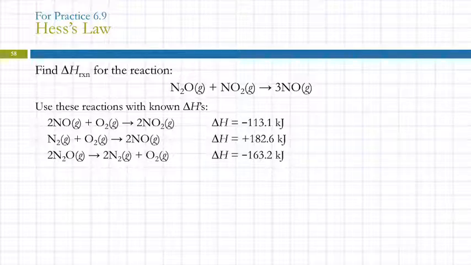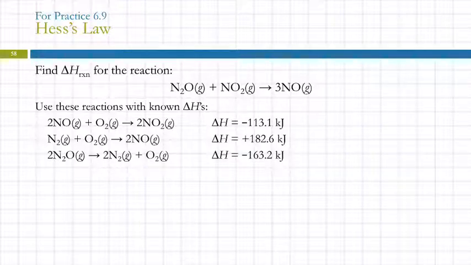Hess's law allows us to estimate, this is not going to be exact, but to estimate the heat of reaction for this chemical reaction if we can find some known things that we can combine to get this. So what we're going to do is figure out how we can manipulate these 3 chemical equations so that we can add them together and make this one overall. Okay, some of you are going to think this is fun, and some of you are going to hate it with a passion.